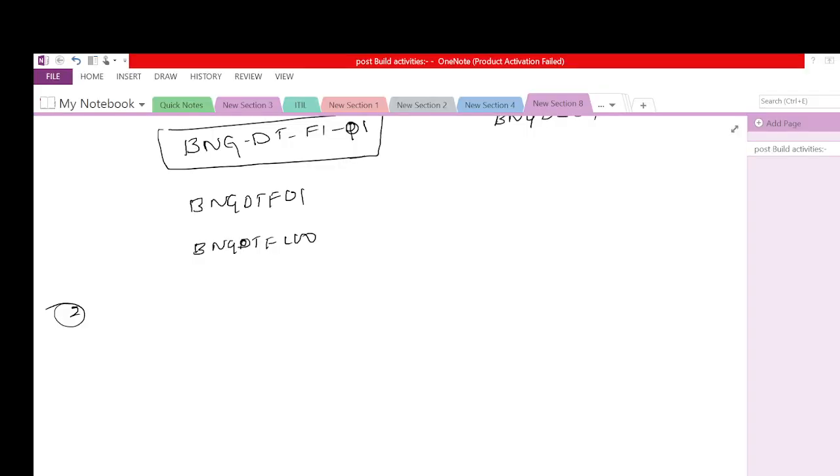Okay, let us wait for this computer to get restarted. Okay, the next one is you have to ensure the computer has an IP address. Make sure the computer has got an IP address. So, IP assignments.